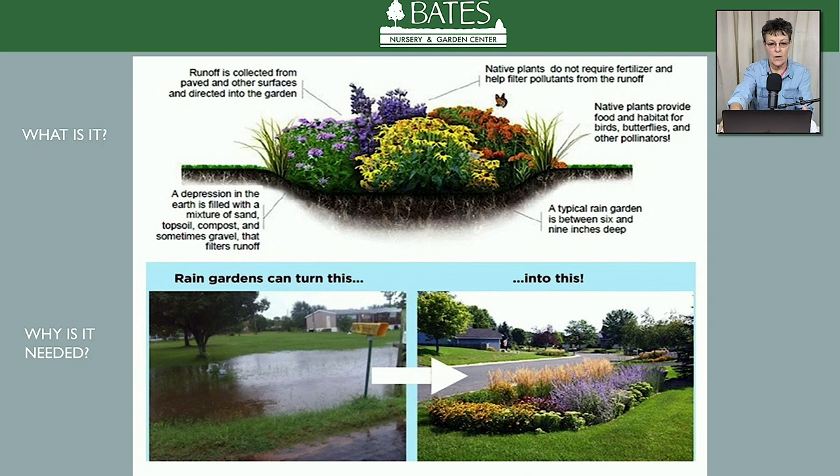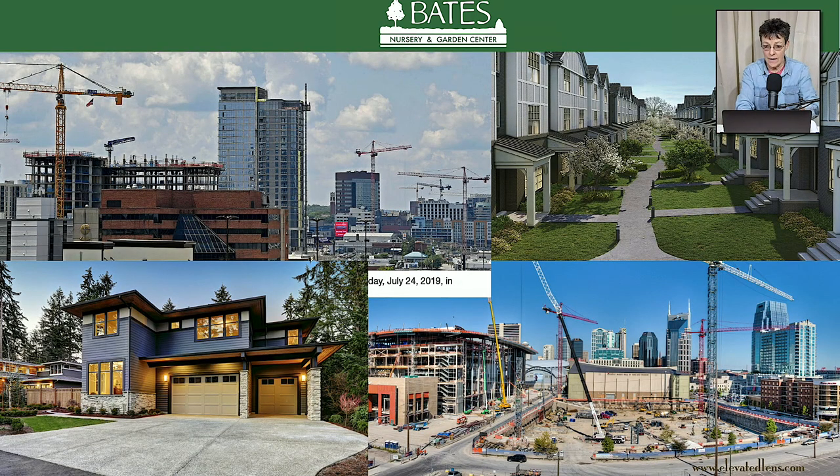You can take what looks like a river or pond and turn it into a wonderful oasis of plants. Stormwater leaving your property can become a flooded basement in your neighbor's yard. As Nashville becomes more saturated with hard surfaces from buildings, parking lots, driveways, and sidewalks, stormwater runoff becomes a bigger problem. Helping to recharge the local water table through rain gardens is a really easy way to become part of the solution to eliminating flooding and cleaning up our waterways.